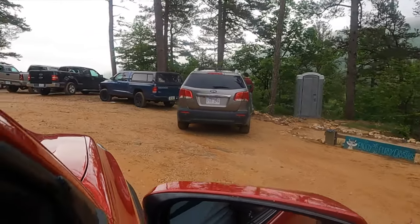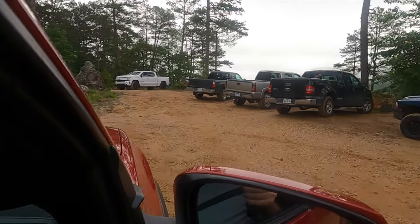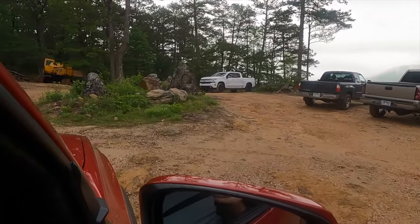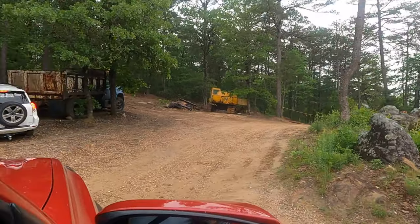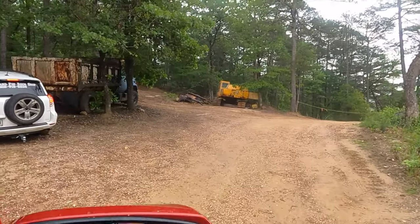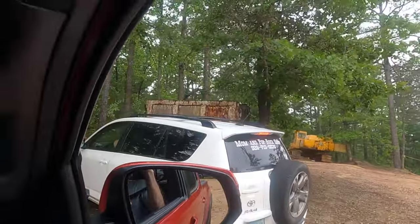Arriving at the site of the mine, we're going to go up here and park next to Berrie from Mom and Pop's Rock Shop. We're going to get out and go up and pay a little fee, and then we'll head on down to the dig site. From here, we'll be showing you some crystals, but first we'll show you the opening where we're going to go.